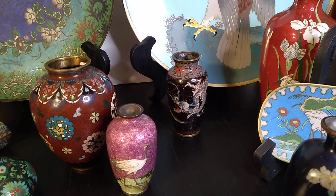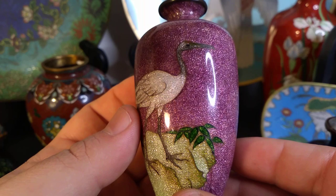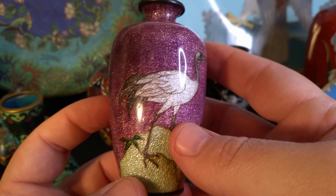Let's see here. Oh yeah, now this is a bit different. This is a piece of Jinbari cloisonné, which I think is strictly Japanese. I believe there's a couple of different slightly varying techniques, and I think pretty much everyone refers to both of them as Jinbari.